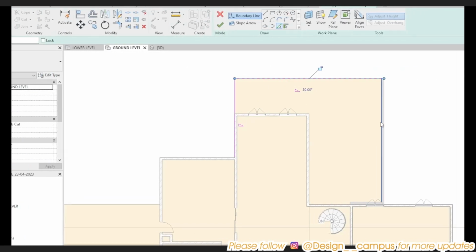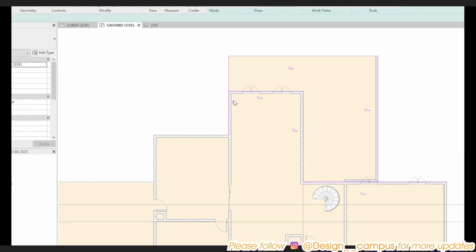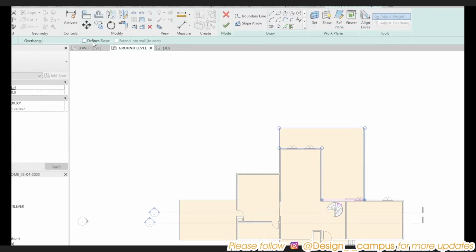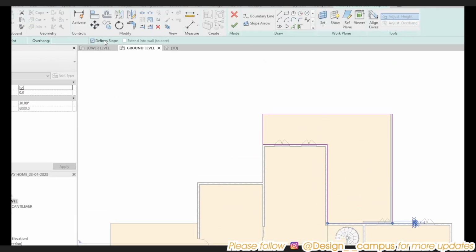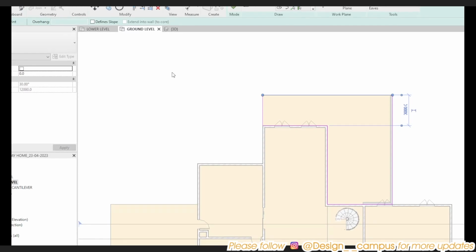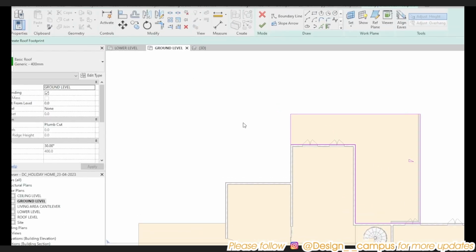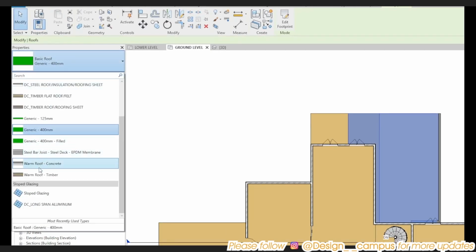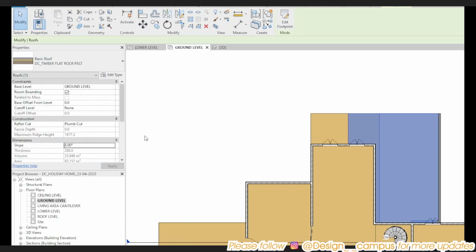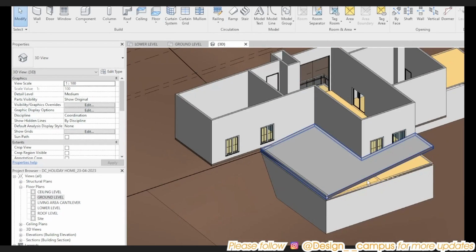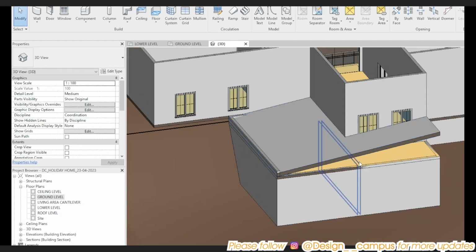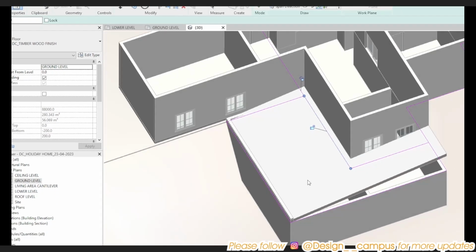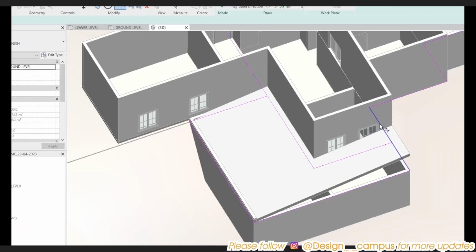Now the roof. Pick the walls around. Close the boundary. Yeah. And then uncheck all the slope. Define the slope in the direction I want it to fall and click on just one line to fall it in that direction. Determine the angle of slope. Choose the roof material I'm going to go with and then finish. So as you can see, it all looks well so far. At least you get the idea of what I want it to look like.